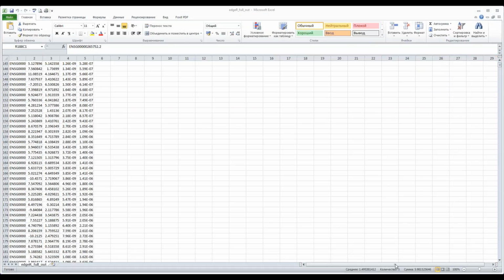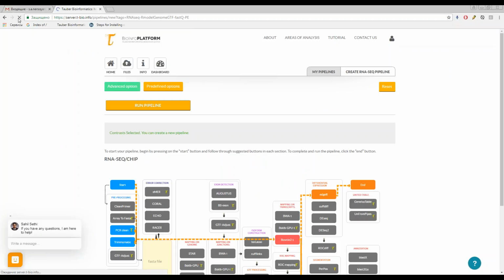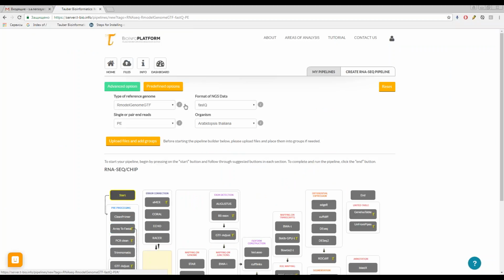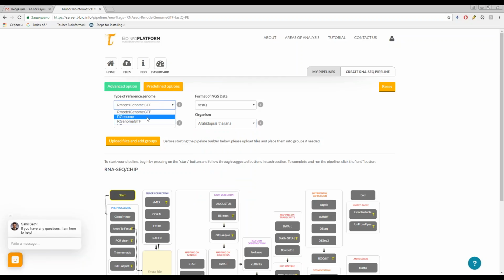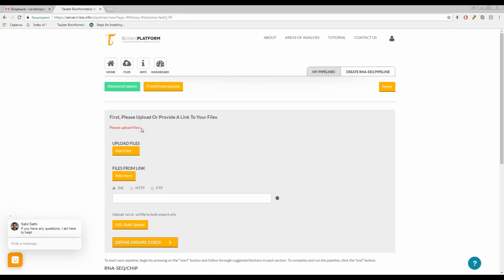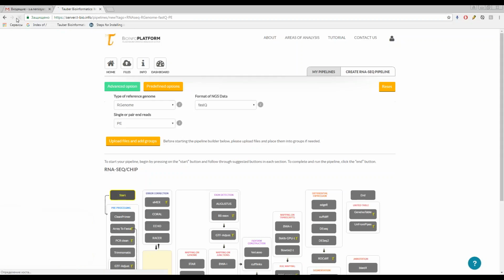If there are any more questions, please feel free to ask them in the chat. Otherwise, we can go further. We have a question from the previous workshop: how can we work with non-human organisms? You see that in the T-BioInfo platform, we have a lot of other organisms except Homo sapiens. If you have an organism which is not listed here, you can choose your genome and upload it too. This platform is aimed at an arbitrary genome, an arbitrary organism, and you can work not only with human.